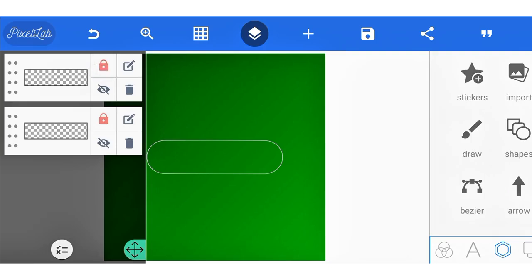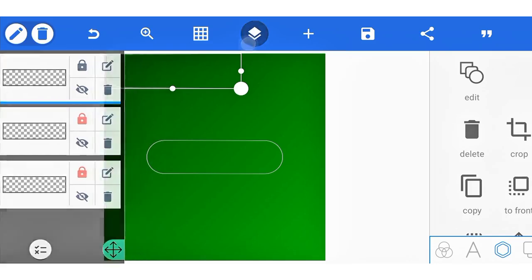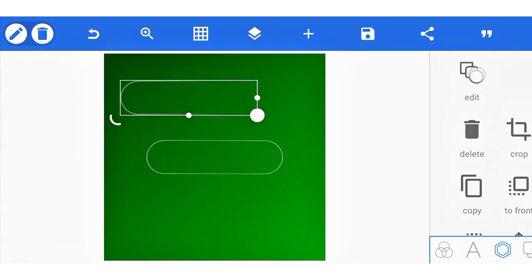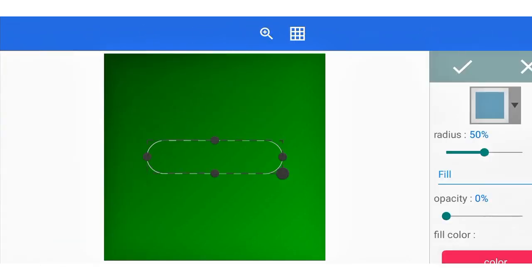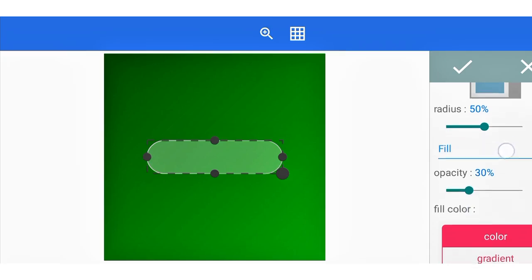Now after doing that, I'm going to duplicate it again, and this time I will go to edit, and I'm going to take the opacity to something like, let's say, okay, let's leave it at 20.